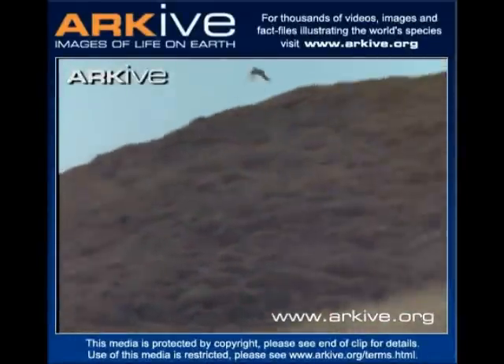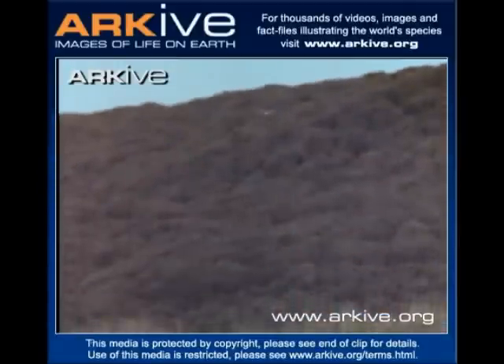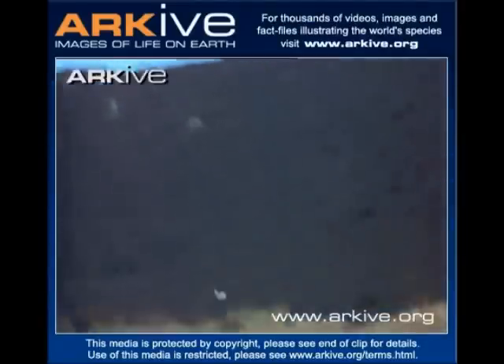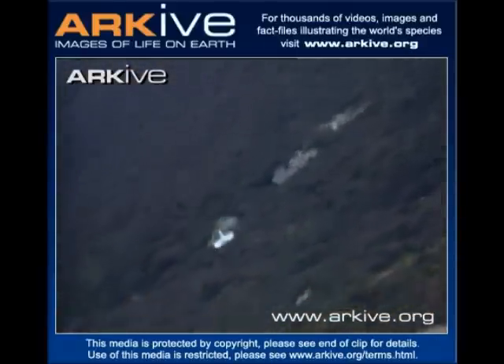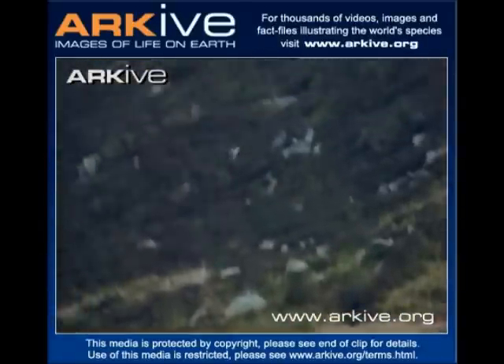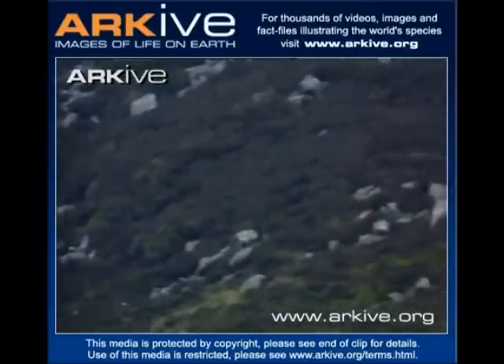On fine spring days or during the summer, the Hen Harrier puts on probably the greatest performance in all of Irish nature. The spectacular courtship display, known as the Skydance, is a sight to behold and words cannot do it justice. The male rises high into the sky and suddenly plummets, hurtling to the ground at breakneck speeds, twisting and turning and somersaulting as he does so. Just as it looks as if he is going to hit the ground, he uses all his skill and power to pull back up in the sky once again, before falling again, and rising again, and doing so constantly, engaged in acrobatics.